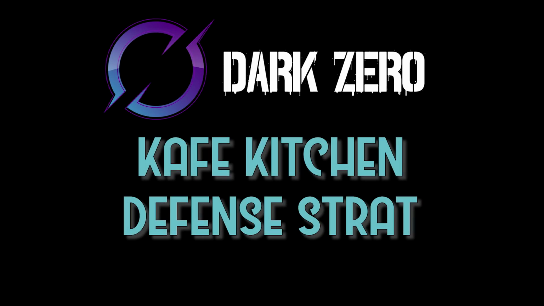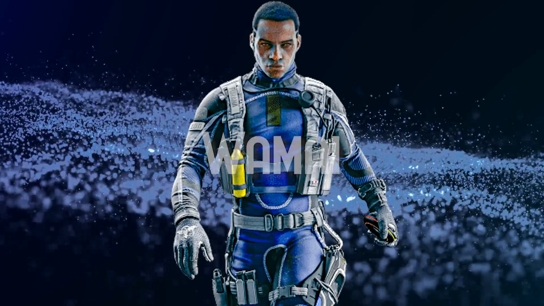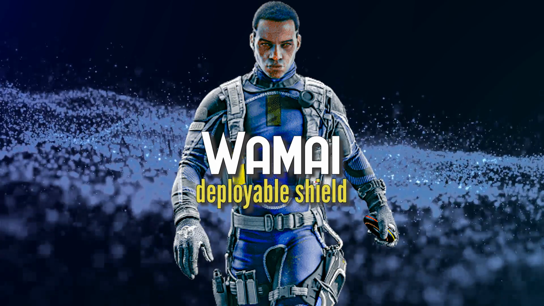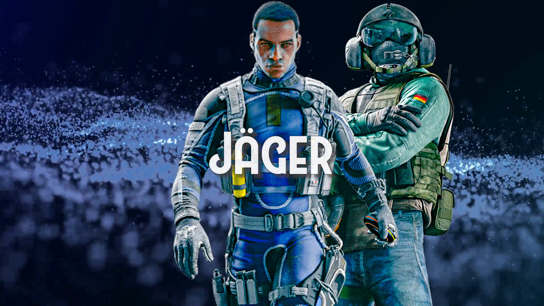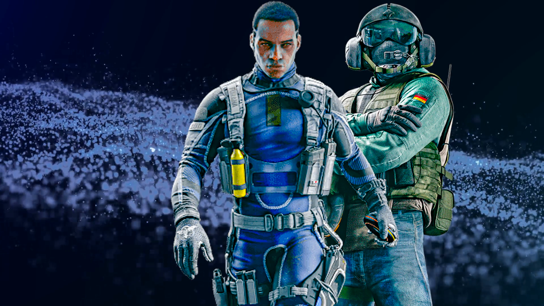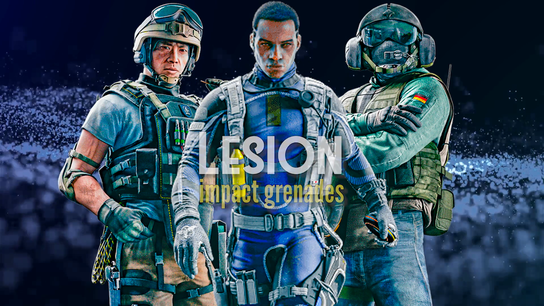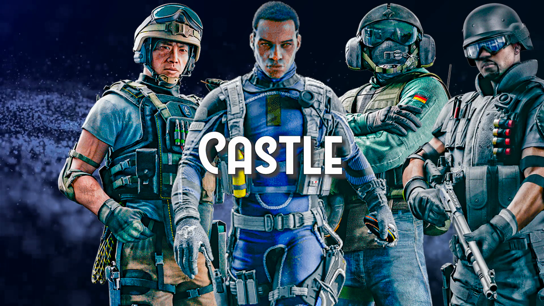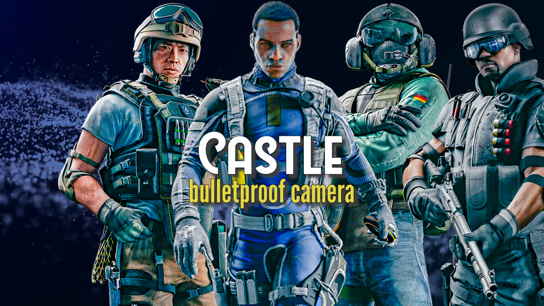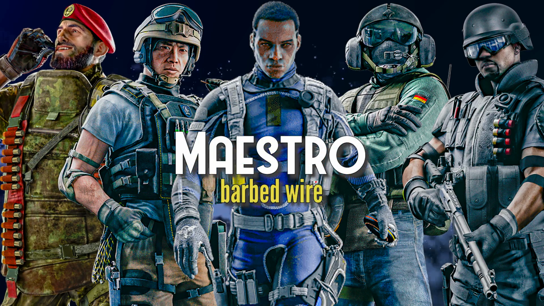Alright, moving on to the Dark Zero Kitchen DEF Strat. Operators. Wamai, deployable shield. Jäger, barbed wire. Lesion, impact grenades. Castle, bulletproof camera. Maestro, barbed wire.